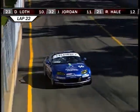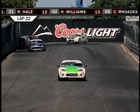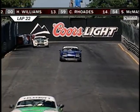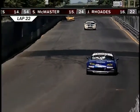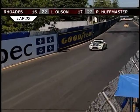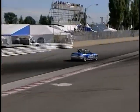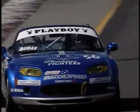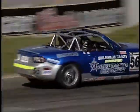McKellian still 8th. Lott still 9th. They've had a battle going on. And Jim Jordan, one of our old friends, in 10th position in that 32. His first start of the season. Not a bad first outing by any means. Shannon McMaster there, 14th in that 54 car. Got into the wall at the end of turn 1 earlier in that 3-car scramble. Right now, everything's settled down. Everybody pretty much running by themselves, trying to put laps on the board and stay out of trouble here as we get close to the checkered flag today at Trois-Rivières.